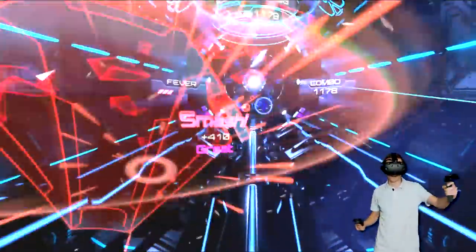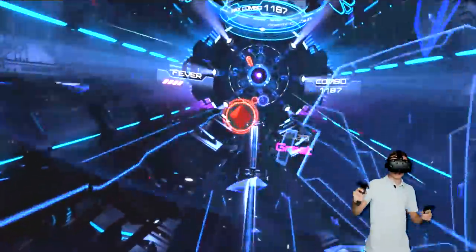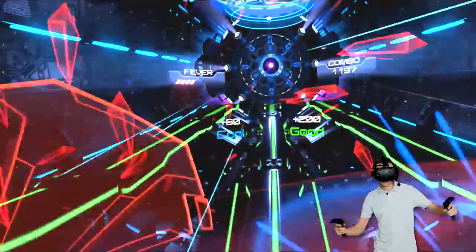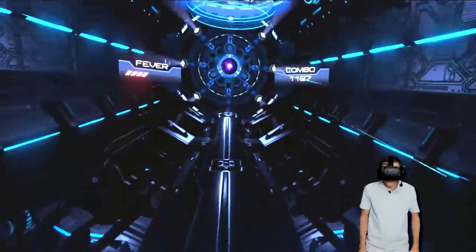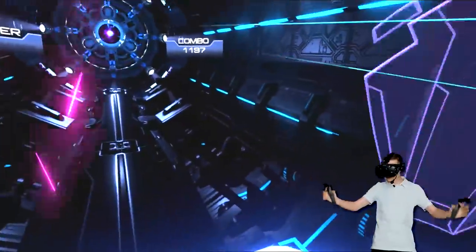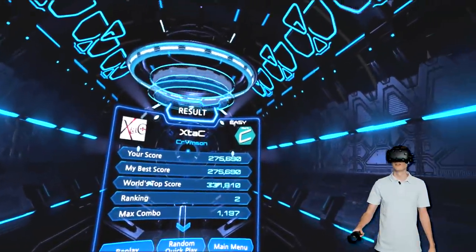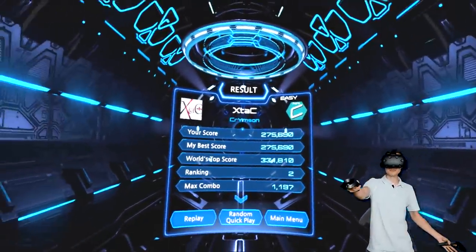Yeah, here we go. Oh, now I'm dancing away. Look at this. Did you ever want to see James dance? No? Well, neither did I. Almost 1200 combo. That's crazy. We got all combo. Does that mean I didn't miss a single one? What the? How do I get a C rank for that?